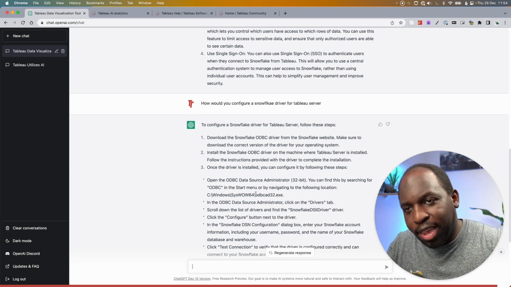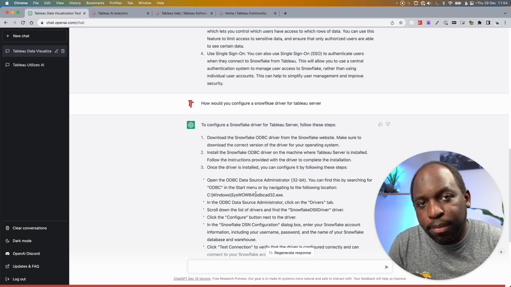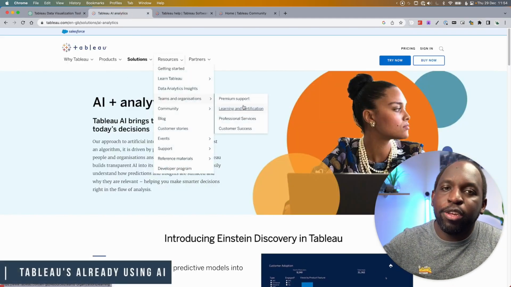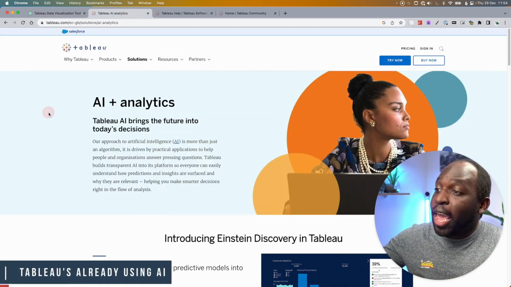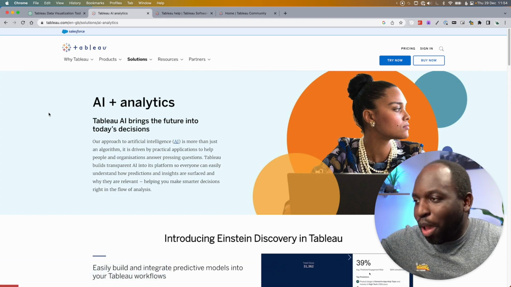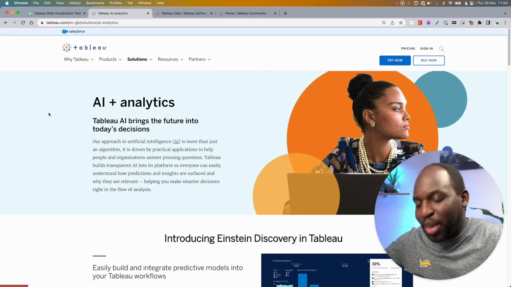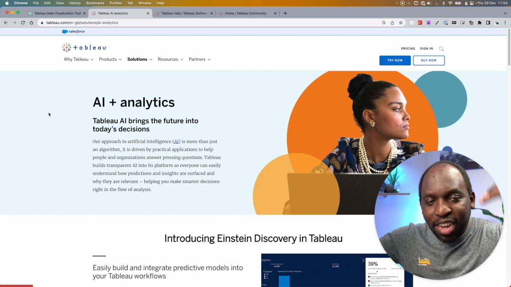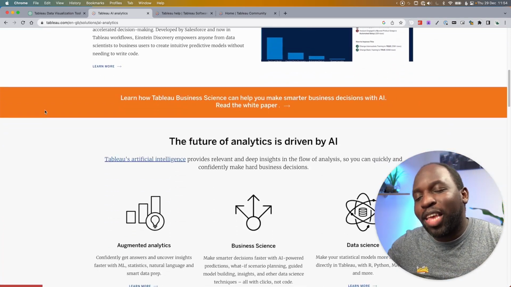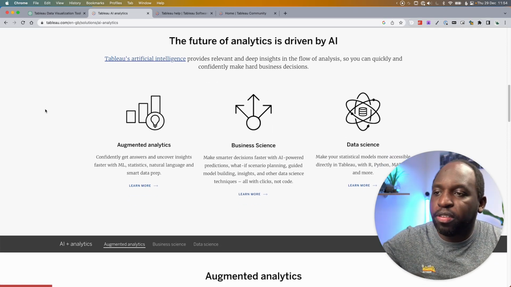What I want to move on to next is, how is this technology going to work inside of Tableau? And the answer is, it's already working inside of Tableau. If I go over to Tableau's page for AI and analytics, you can see they have a page already that talks about this. So I'd love to know the web analytics behind this particular page in the last month. Has it gone up? Have people searched for these two topics and this page come up at the top? I wonder. But Tableau actually themes its AI capabilities in three general areas: augmented analytics, business science, and data science.